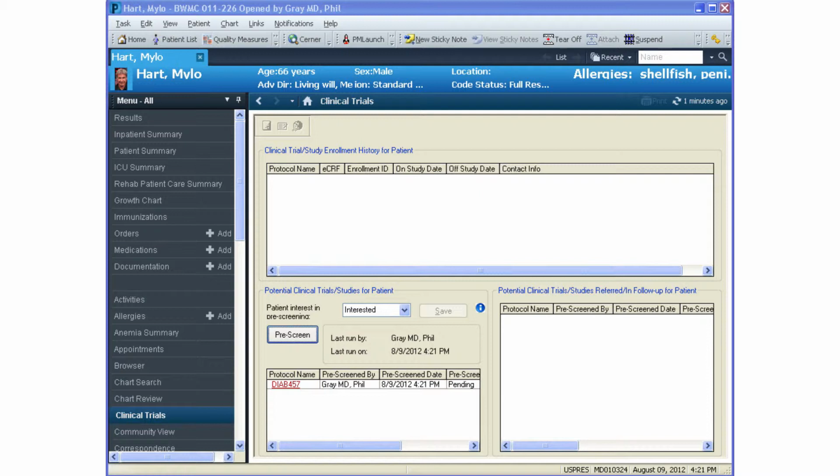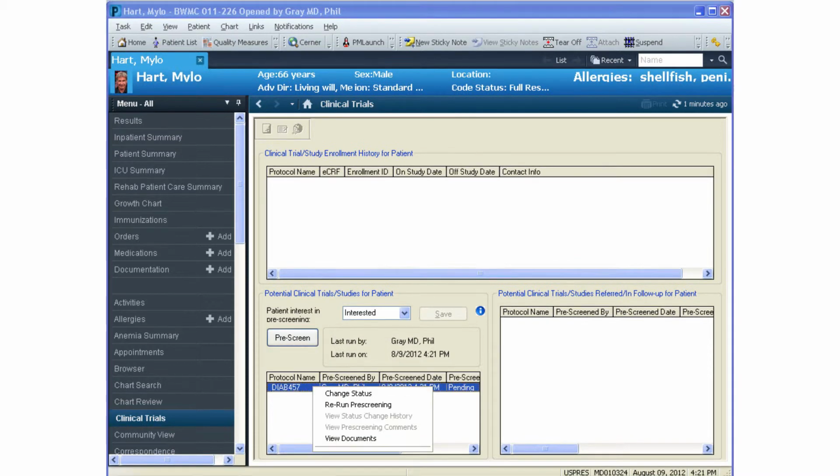With one click of that, what it's done is search all of the clinical trials within the institution and found that for this patient, Milo Hart, Milo is eligible for DIAB 457 trial. So what it's done is within seconds matched up the phenotypic presentation of the patient. And it required no manual transcription of Milo's data. It was just purely dependent on all the data that's normally captured as part of our daily clinical care and match that up with the eligibility criteria for all of the trials in that particular institution.